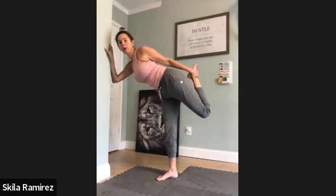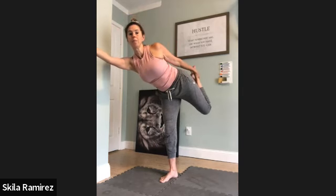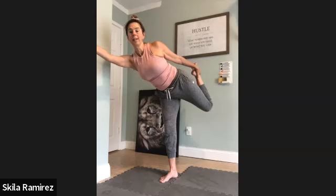At some point, we can always experiment with straightening out the trunk of the body, maybe even bringing that leg in so that we have that knee directly under the pelvis and hip. Keeping that right hand possibly on a chair or a wall for support, we can begin to come forward while we're holding on to that leg. Or you're also welcome to experiment with letting go of your prop and extending that right arm forward while you're standing on the right leg.